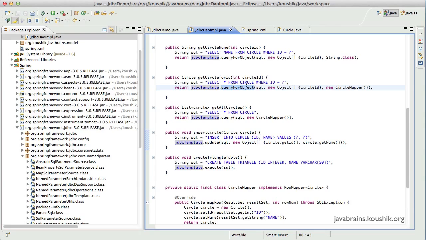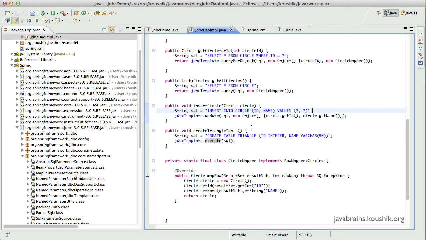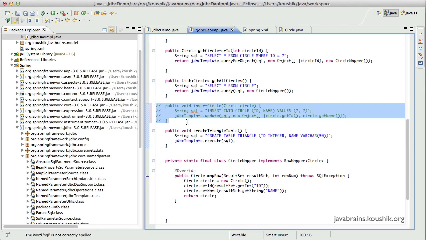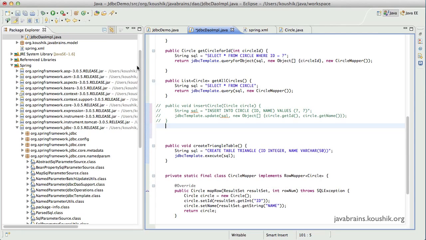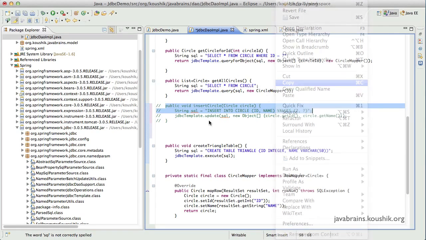So all the methods that you've seen over here, the JDBC template methods, all that we've learned so far still applies, but one additional functionality we can do is use named parameters instead of these question mark parameters. So let's have a look at that. I'll create a new method over here. You have the insert circle over here, so in fact, let me just comment this out. We will try to rewrite this using named parameters. I'll just copy the first two lines of code over here.